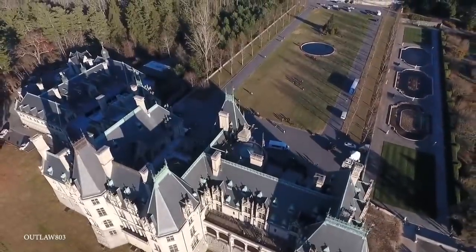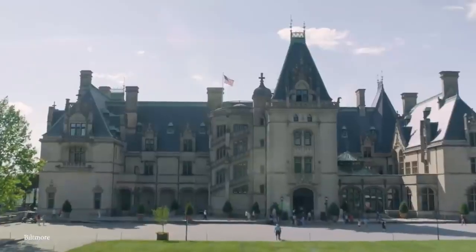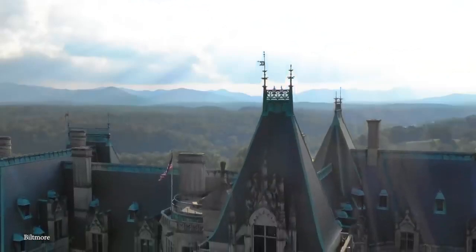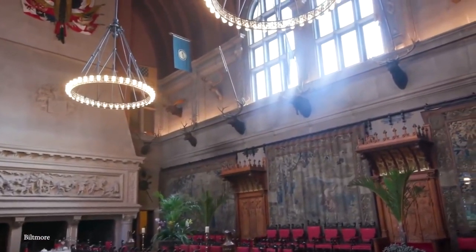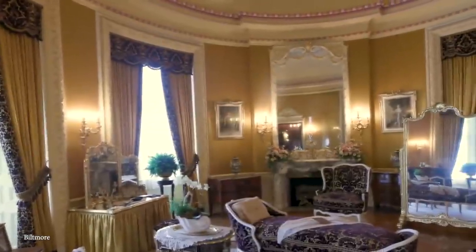All of this wealth allowed the Vanderbilts to make a massive home, and as far as the Biltmore estate goes, it's fully decked out. It was completed in 1895, and this 250-room home is filled with luxury such as an elaborate King Louis XV room that emulates the glamour of Baroque France, and a master bedroom that's complete with expensive paintings and beautiful furniture.